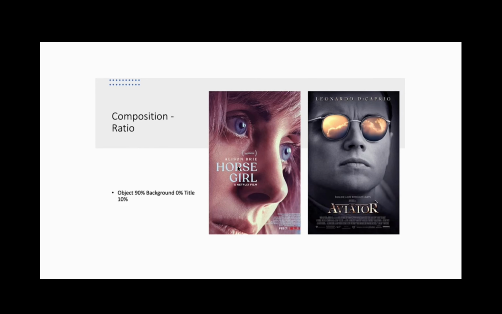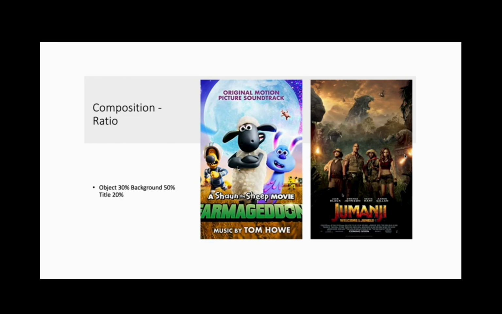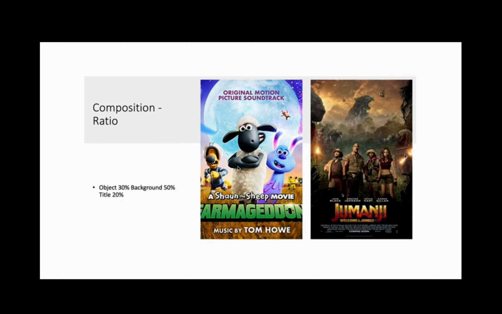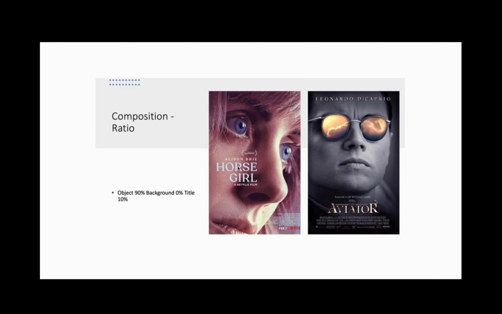So as you can notice, there are different ways that you can go about creating this movie poster. It really just depends. There are lots of different choices. So whenever you're going to create this, think about that. Think about how you want it to feel, how you want it to come across, what kind of movie you're doing, and how it plays together.